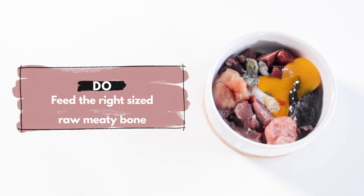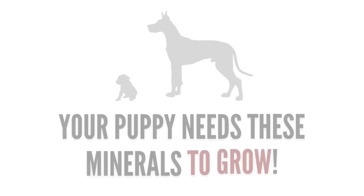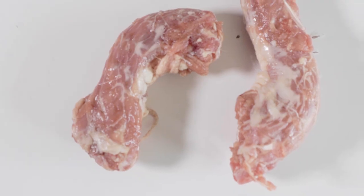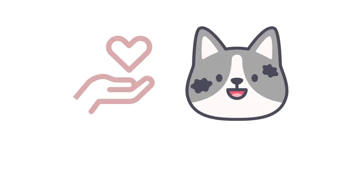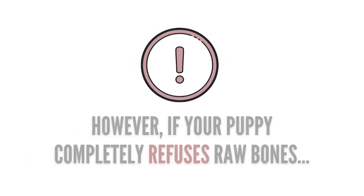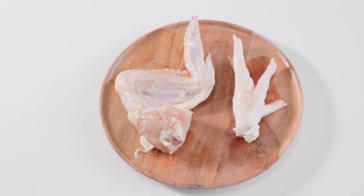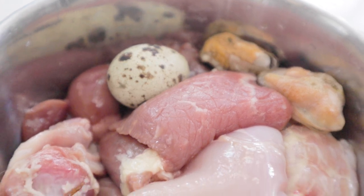Do feed an appropriately sized raw meaty bone. Raw meaty bones are your puppy's main source of calcium, phosphorus, and magnesium, which are needed for proper growth, making them critical and non-negotiable in the meal. I wanted Matsu to learn to be confident chewing raw meaty bones as soon as possible, but even small chicken necks and paws were still too hard for him to chew at 8 weeks. So I adapted and switched to smaller but more expensive meaty bones — quail. Quail meaty bones worked a lot better because of how small and soft they were. If your puppy just won't eat any meaty bones, I suggest getting a bone meal supplement as a replacement. When giving bone meal or raw meaty bones, you need to know how much to give so you don't oversupply nutrients.